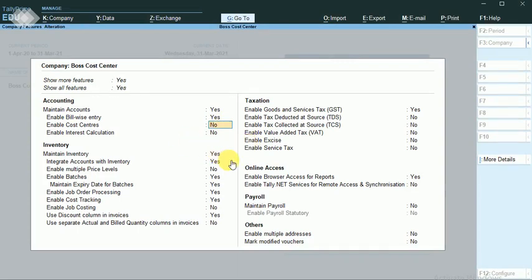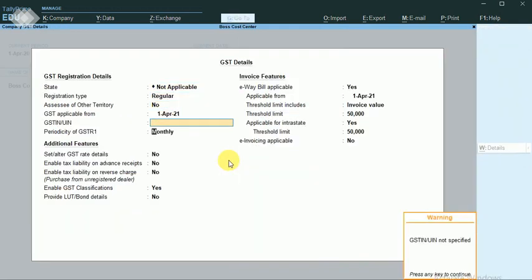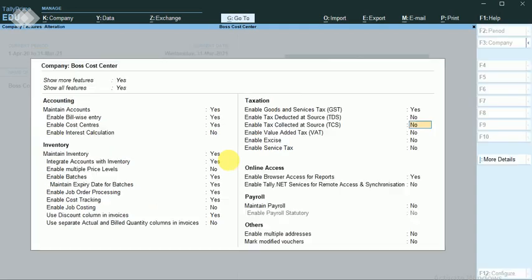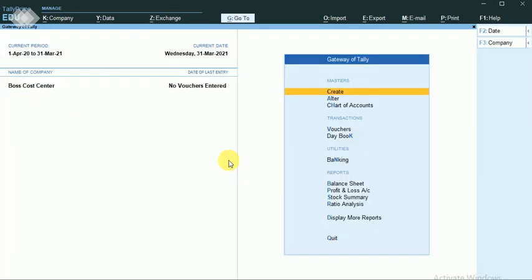I have to go with yes. I'm not bothered about GST as of now; we will see it in later videos. So I have activated the cost center. Now I'm going to create the cost centers.